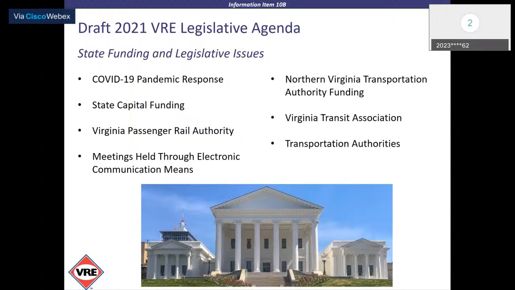The FOIA Council's Electronic Meeting Subcommittee is actually meeting next Tuesday to discuss potential changes they may recommend to the General Assembly regarding electronic participation in electronic meetings. I personally think that we should consider weighing in on this issue, but would like to know what my colleagues think. There have been some specific proposals, so I'll talk through what those are.